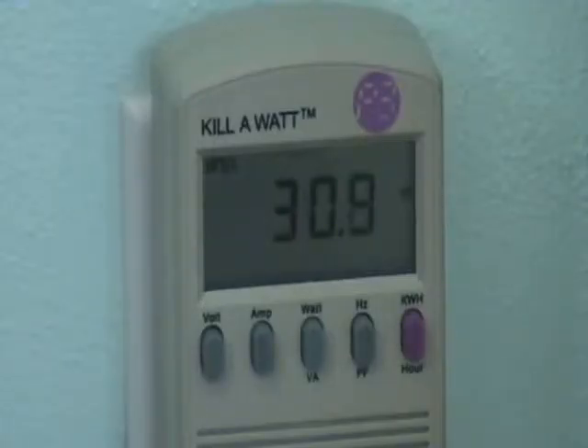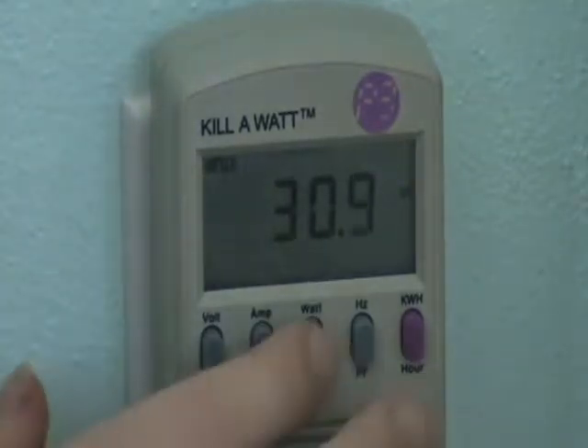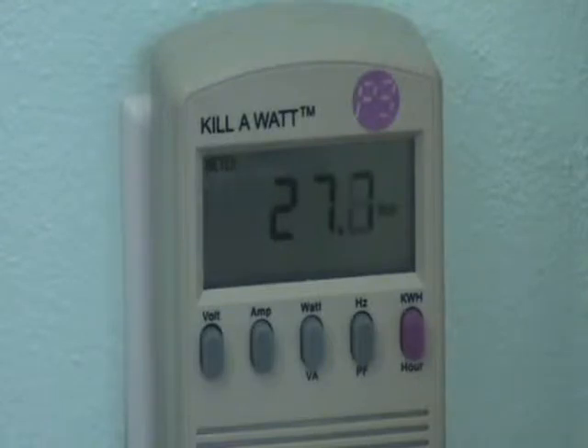There is just one place to look for the numbers. Press the middle button where it says Watt. A number should appear with the word Watt next to it. If you press the middle button again, it says VA next to the number. We don't want to see the VA number, so press the middle button again. See, it says Watt next to the number. You may see the number get higher and lower a little bit, but it's pretty close.